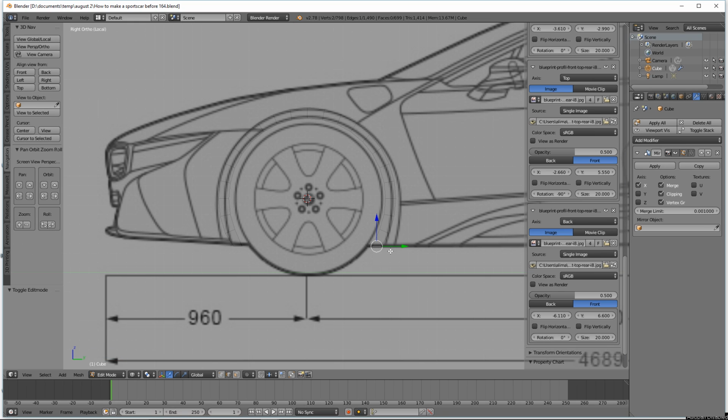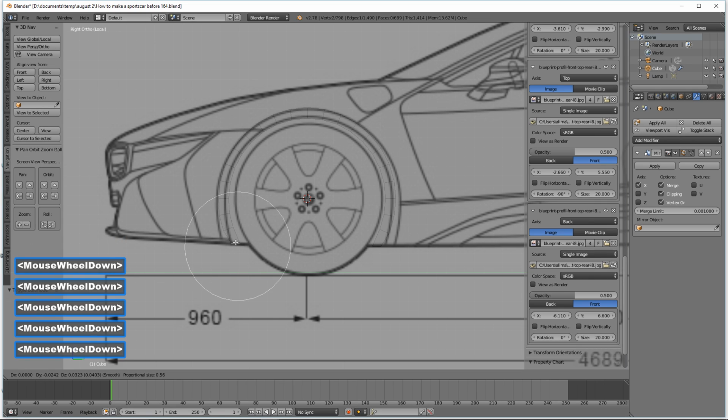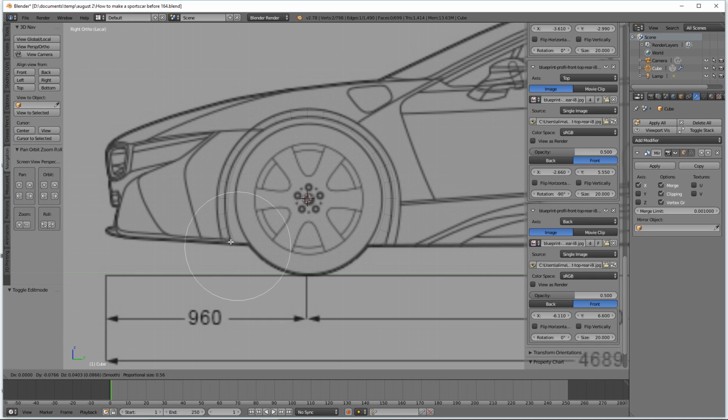Okay, so what I'm going to do now is press O to turn on the proportional editing tool. I'm going to make sure I'm on edge select, which I am. I'm going to click here. I'm going to press G. I'm going to roll the area of influence to make it bigger. I'm just going to move this to about here.